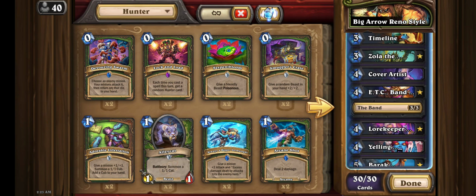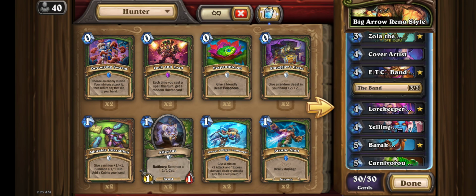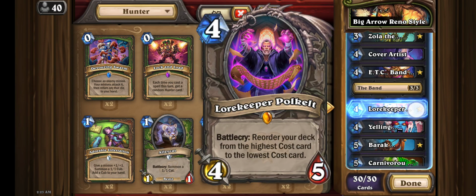You could cycle it for another Play Dead or something if you're not seeing a lot of disruption, but that's why I landed on those. Polkelt is amazing in this deck. It gets you to all your high value cards that you want, your combo cards. It keeps you from drawing your beasts.